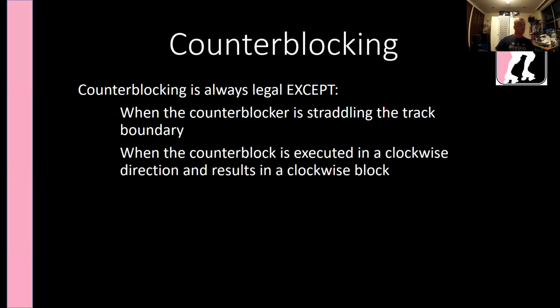Second case, if you're counter blocking somebody and you counter block in a clockwise direction, and that ends up pushing them back or impeding them or allowing someone to gain relative position on them, then you can't counter block. You can't keep hitting in a clockwise direction. If you're going to impede somebody, that becomes a penalty. Everyone good with that?